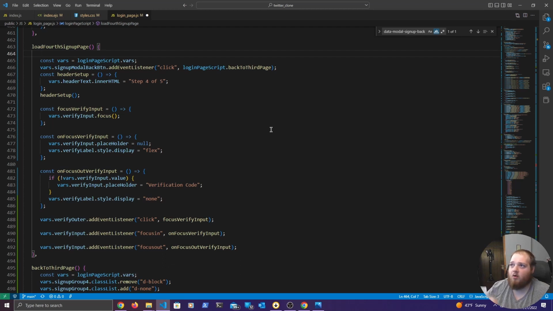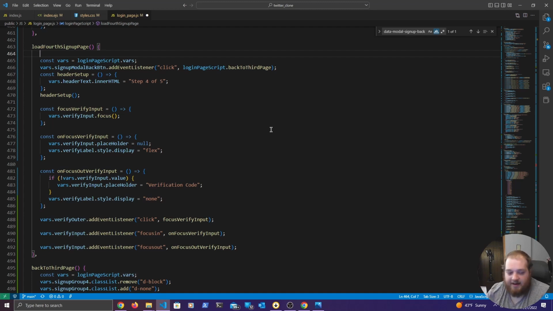Then I'll add an on change input to that box and check to see, when you change something, if the value is 0, or if there's nothing in there, then we want to disable that button. If there's a value in there, then we want to enable that button.